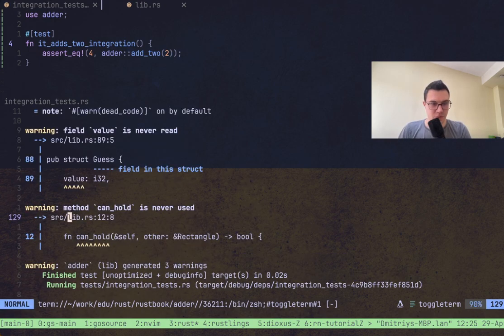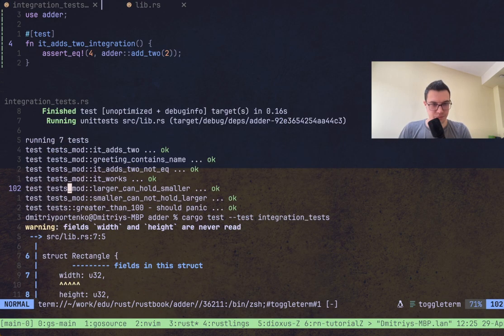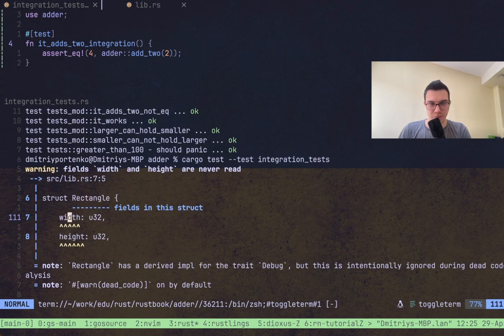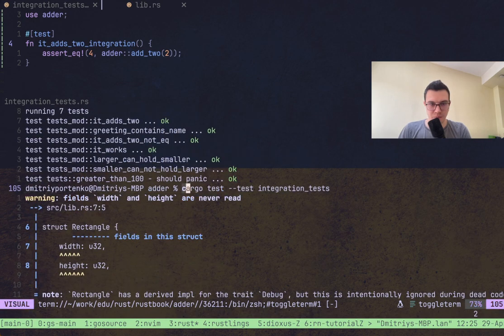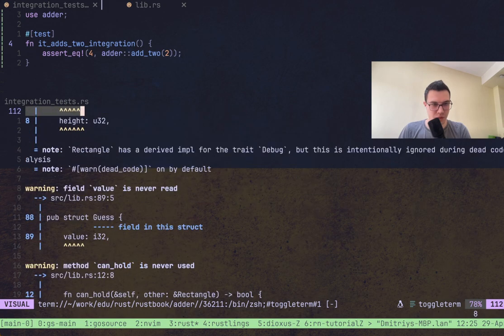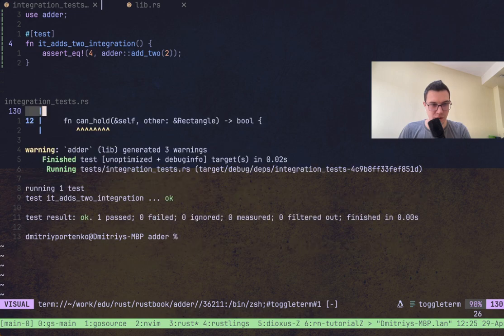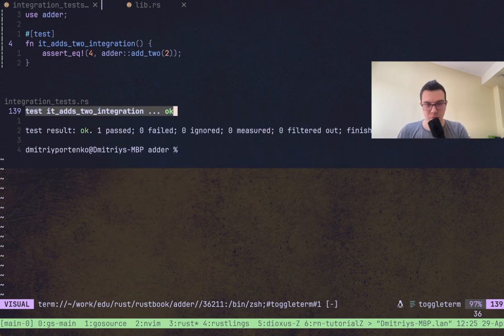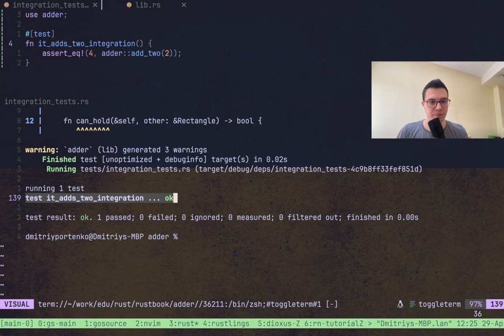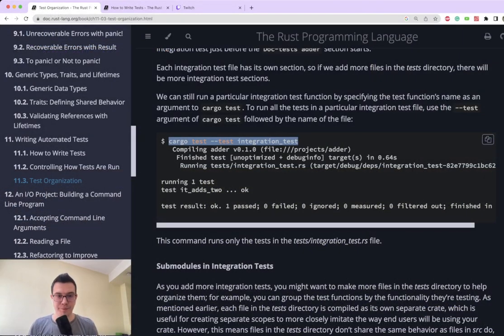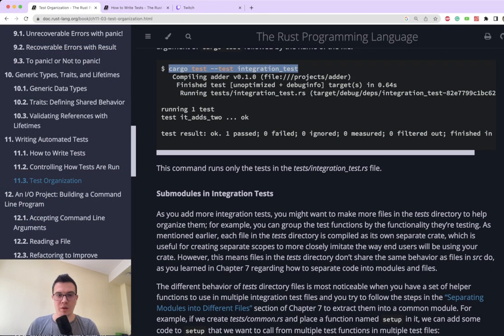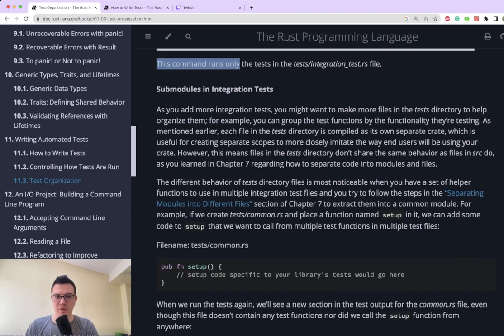Yeah, and it works. There is a compiling, and then one test is run. Okay. This command runs only the tests in the test integration test file.